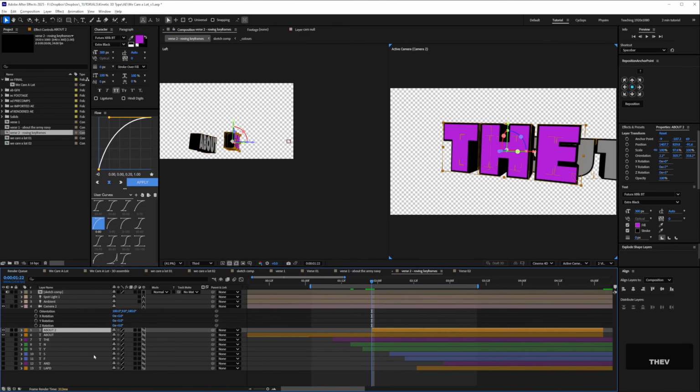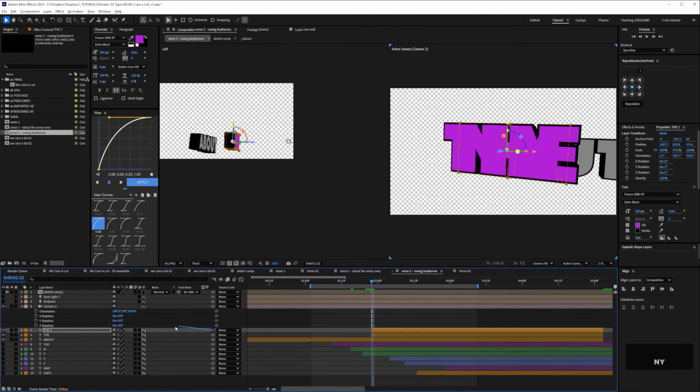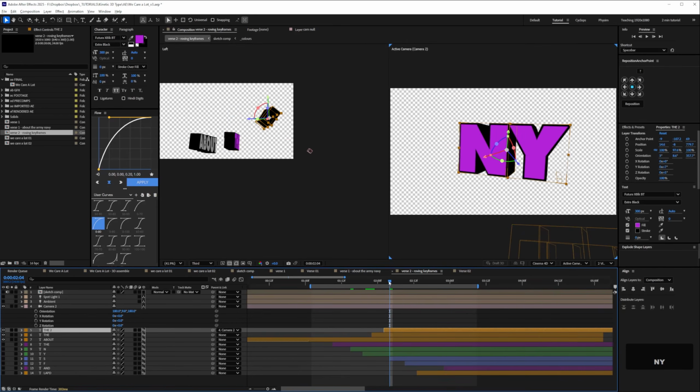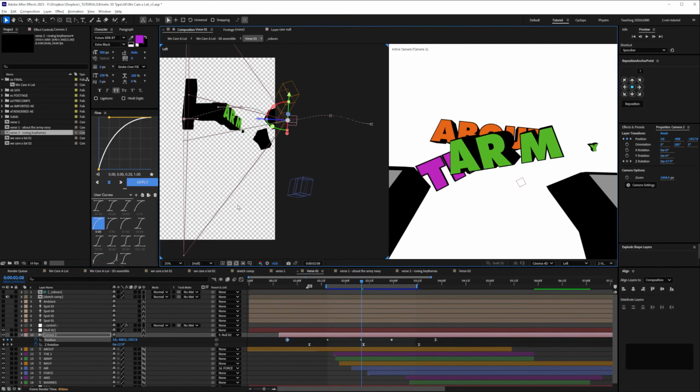And then the next one is like NY. But then we'll parent it again. So then you've got sort of like a swooping, the camera sort of swooping about, and you're not having to manually place the type in front of it. You're just parenting it to the camera and then dropping it off. And doing something like that, you'll get broadly an effect like this.